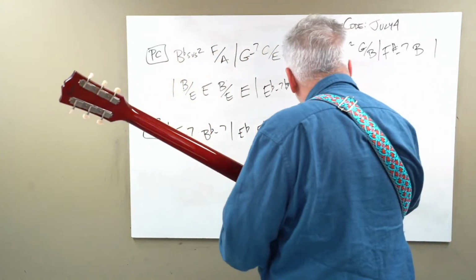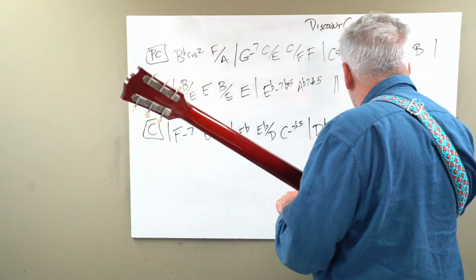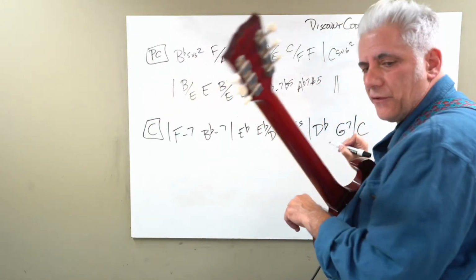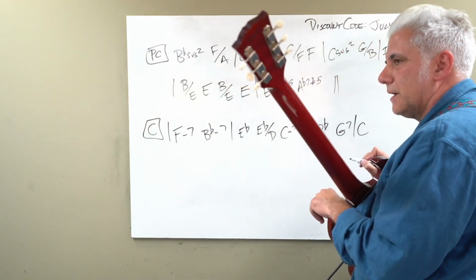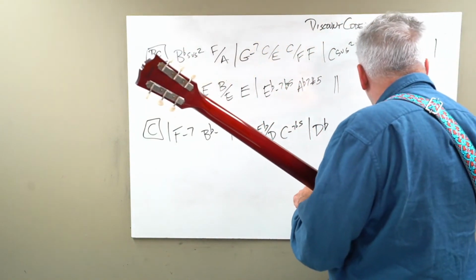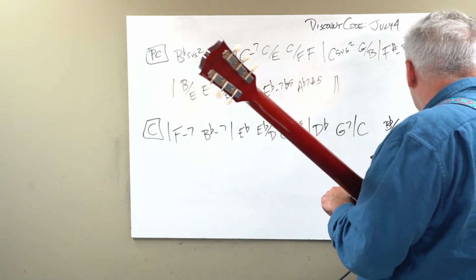Then it goes. Oh, then this. Okay, this is where the thing goes. D flat, G 7 to C. This is where it gets confusing. Then B flat over C to C over D.